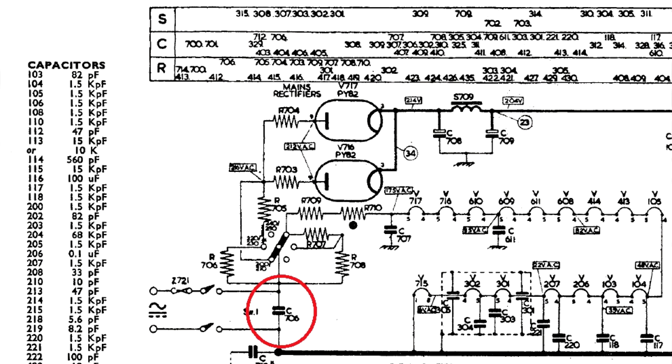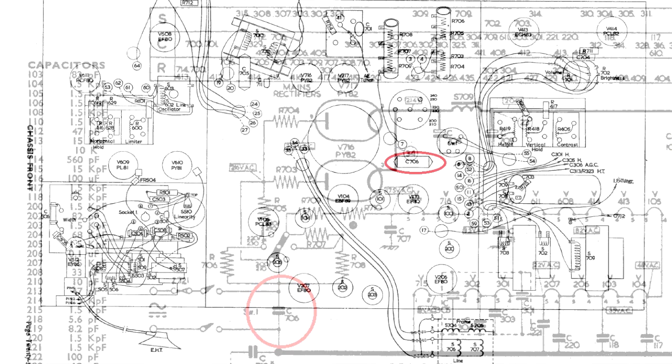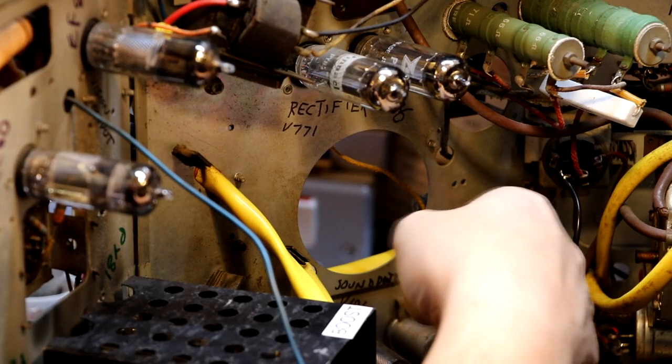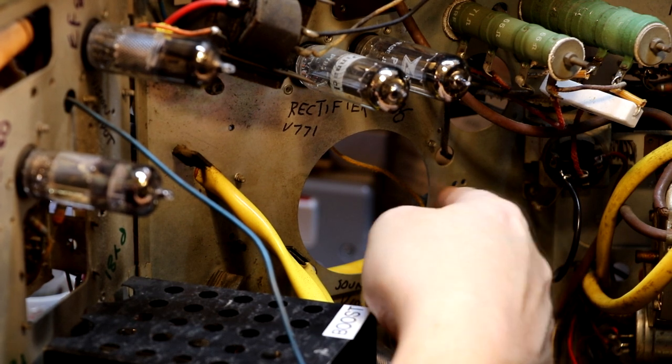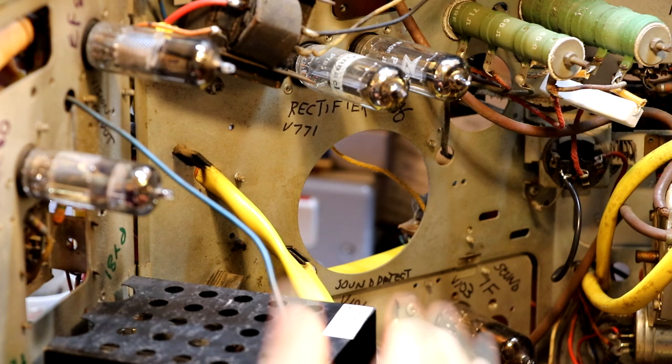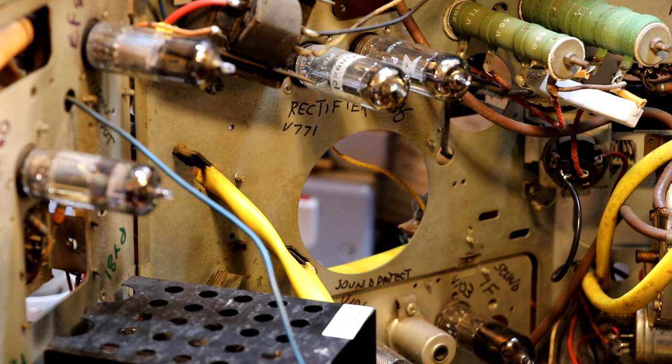Now, I'm sure you remember last week, I got caught out by the across the mains capacitor. Valve radios have them, and of course TVs are no different. According to the manufacturer's instructions, we should have one of these across the mains capacitors located across here somewhere. Well, I've taken a look in the manual and I can't see that capacitor. Previously other people have done work on this television, so I can only assume that it's been removed. If this capacitor is installed somewhere else, I've got no doubt that when we apply 230 volt mains to it, it will make its presence known to us.